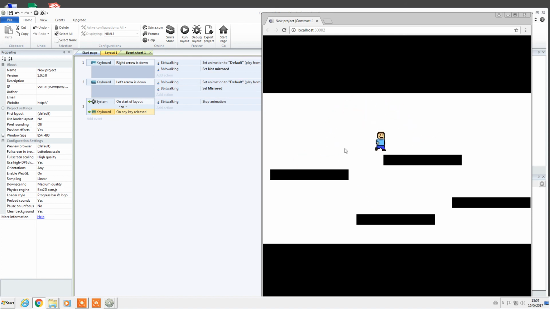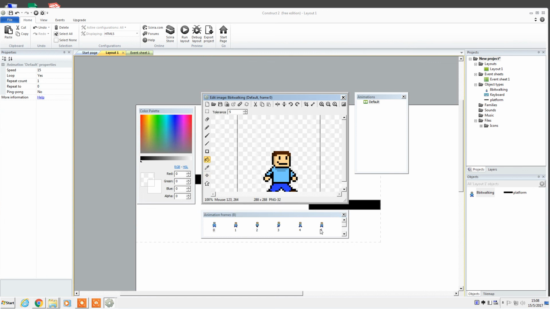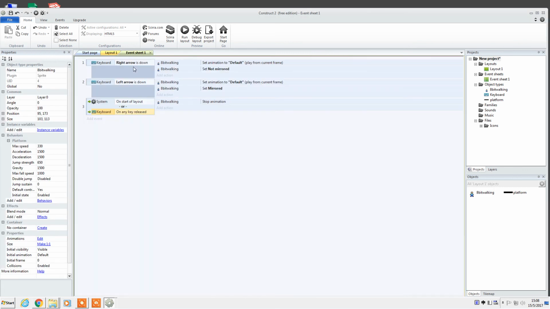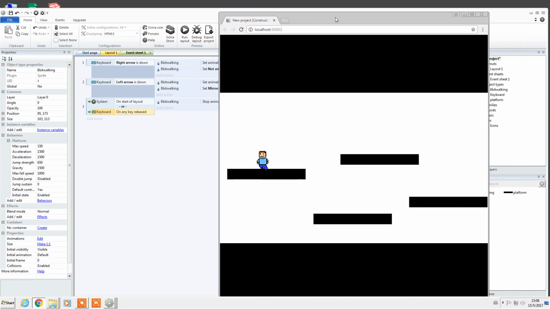Very important is how to get the GIF into the game. You just drag and drop into here. You double click, check all the animations, check the name, and then in the event sheet, this is what you need for your game. Then run the game, and this is what you should have. And you can use any animated GIF that you like, so feel free to have a play with that.